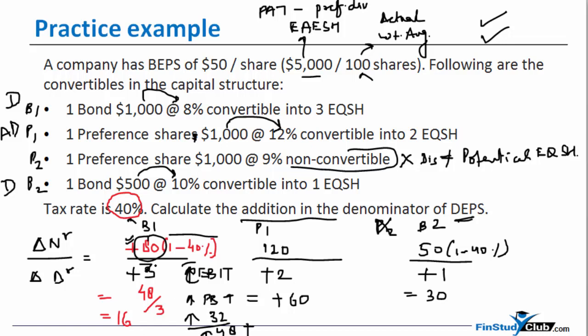So the net impact on PAT is going to be positive. We're not denying that fact. But it's not going to be positive to the extent of 80. It's going to be positive to the extent of 48 only, because some savings out of that will also go to the government, because government being the 40 percent stakeholder.